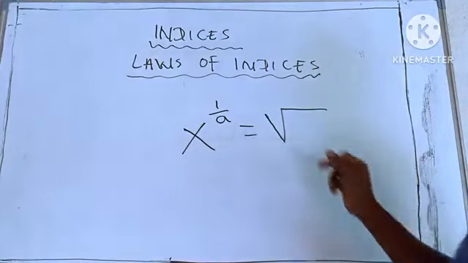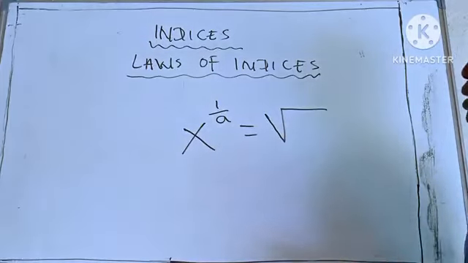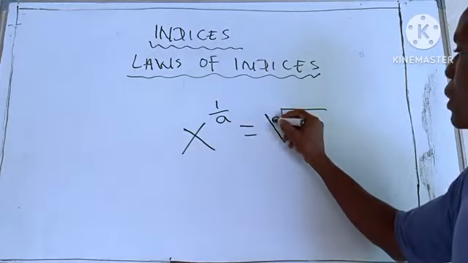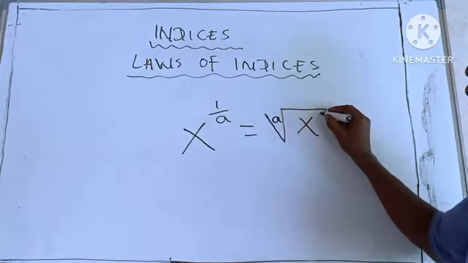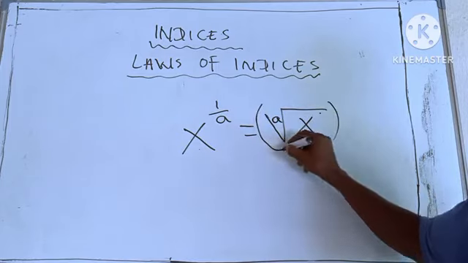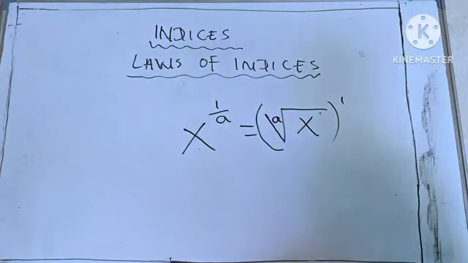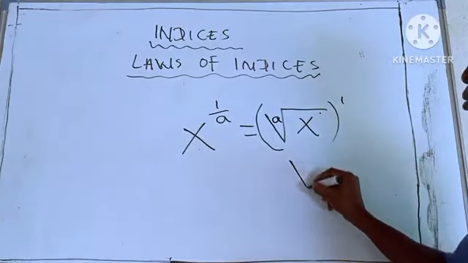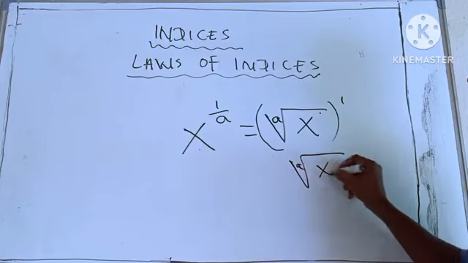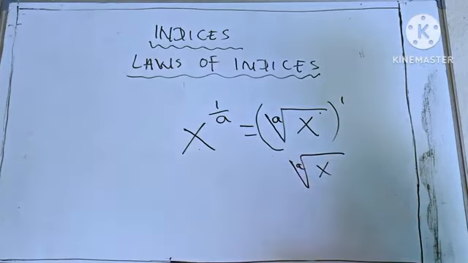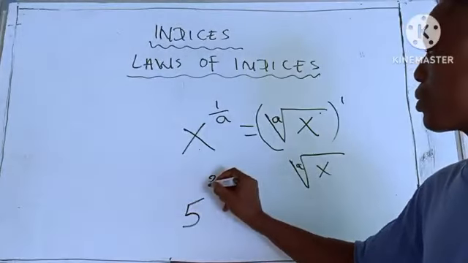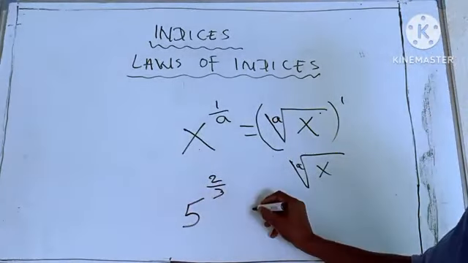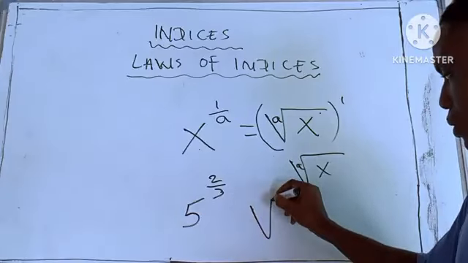Now if you want to convert this, you will draw this square root sign, then put the denominator here, then this whole number will be inside. Look at this one, raised to power 1, you can write it in bracket, open and close, raised to power 1. But you know that any number raised to power 1 is still that particular number, so it will be a then x. Let me use numbers so you understand better. Let's say we have 5 raised to power 2 all over 3. If you want to change this, you draw.